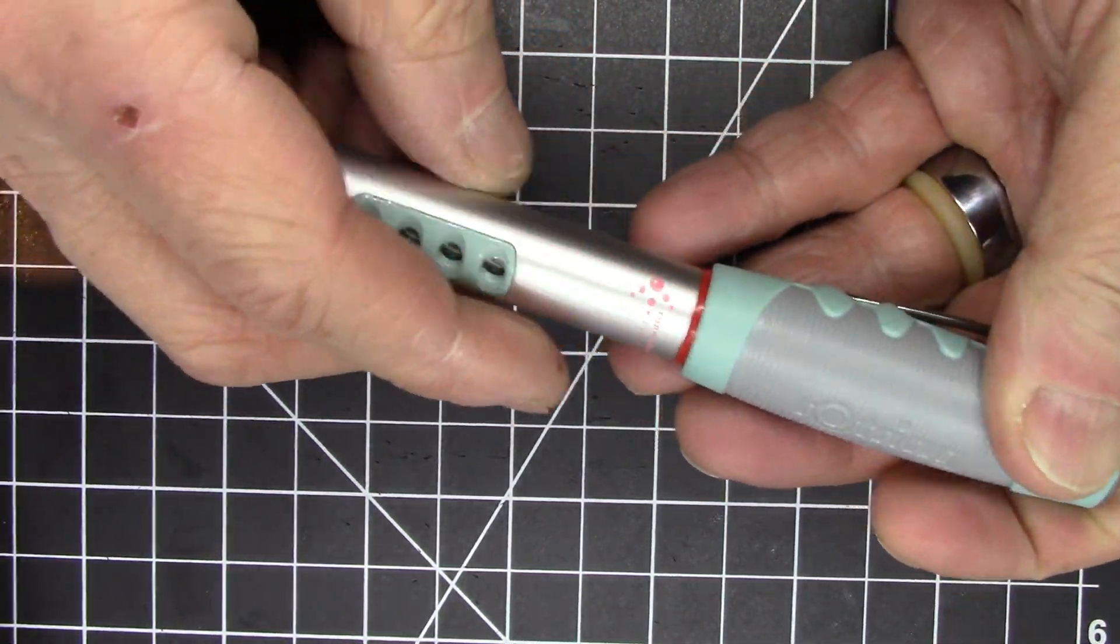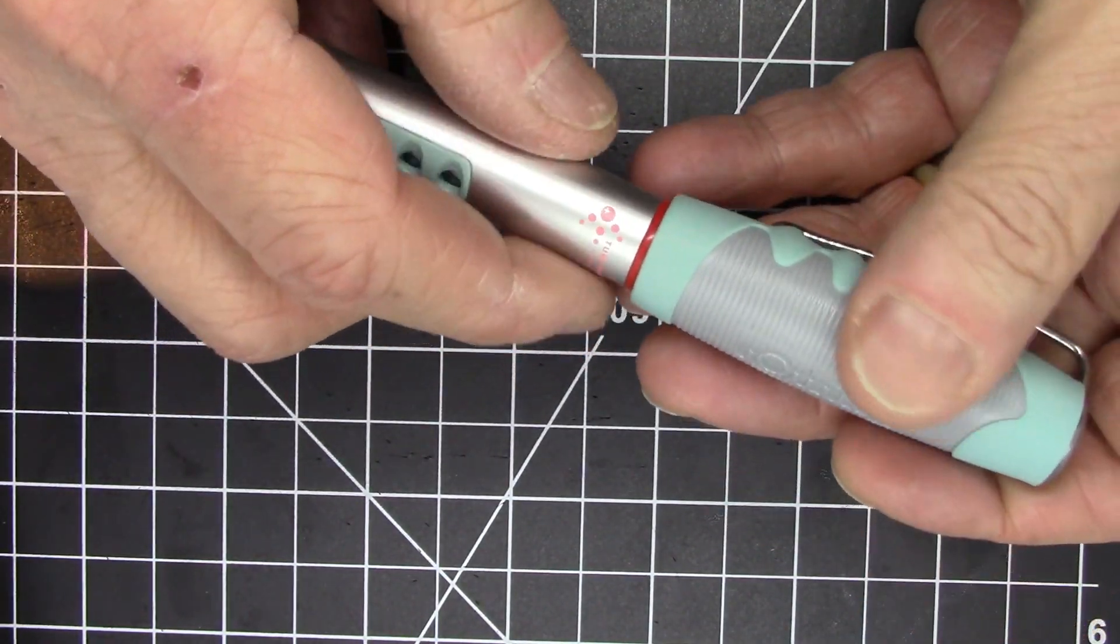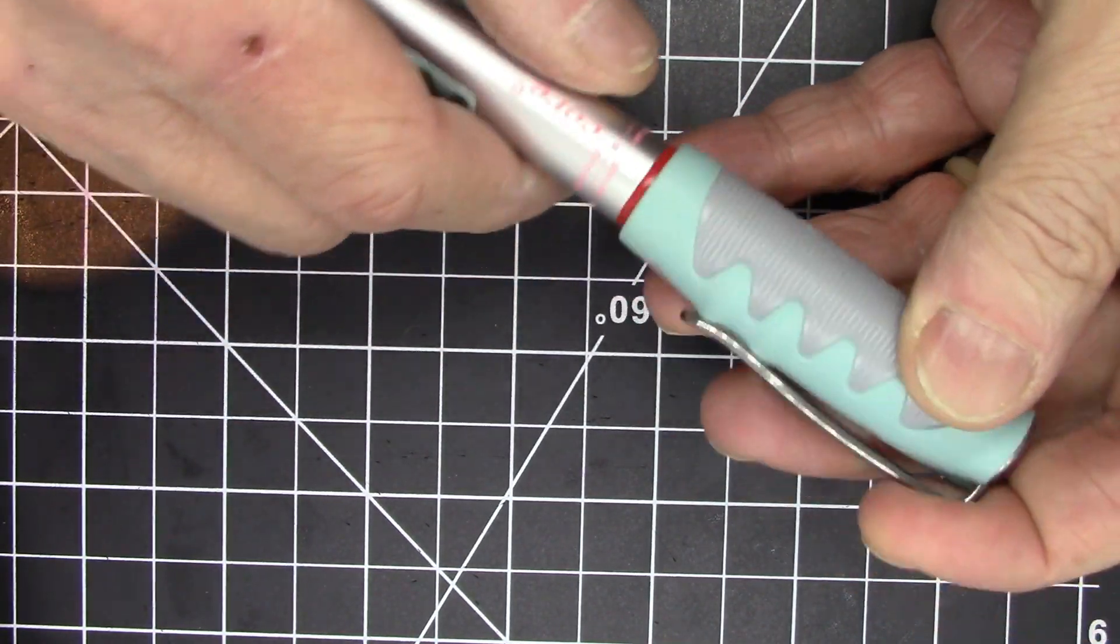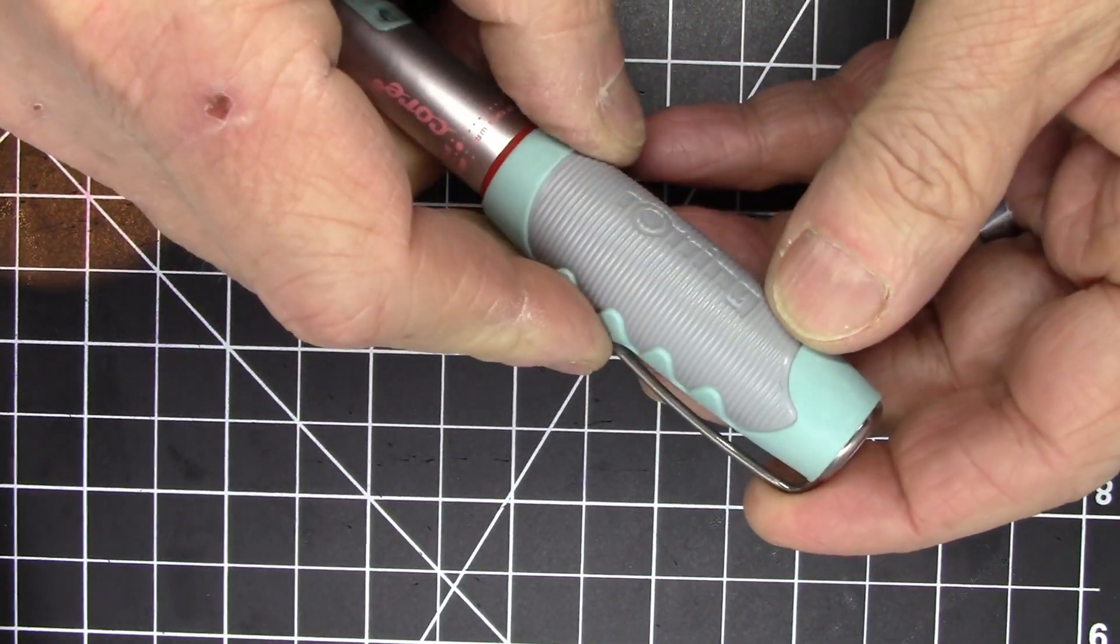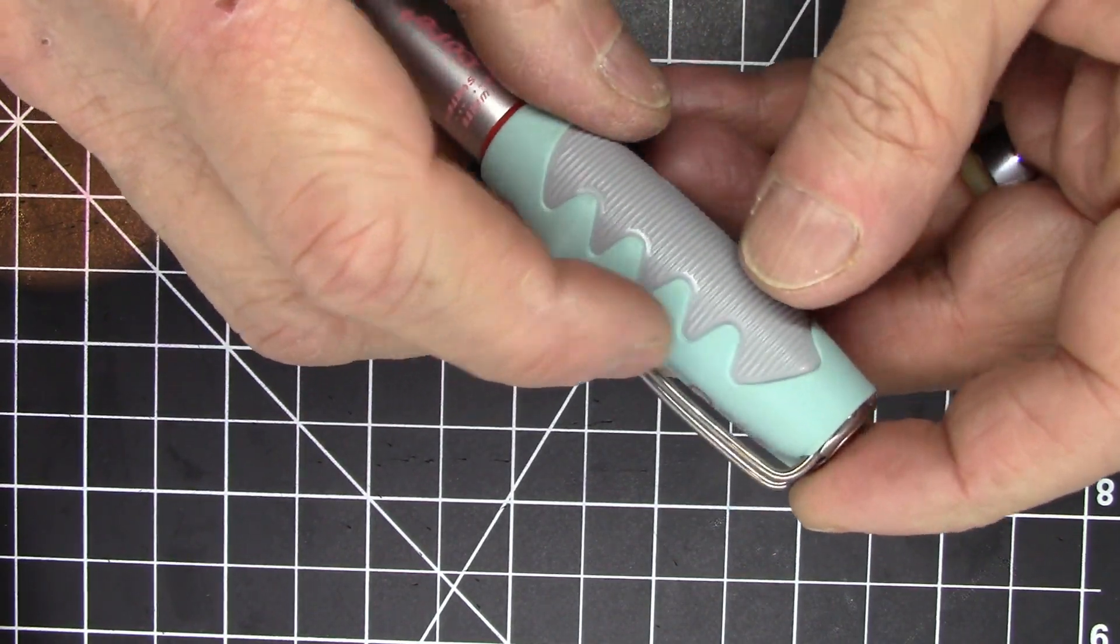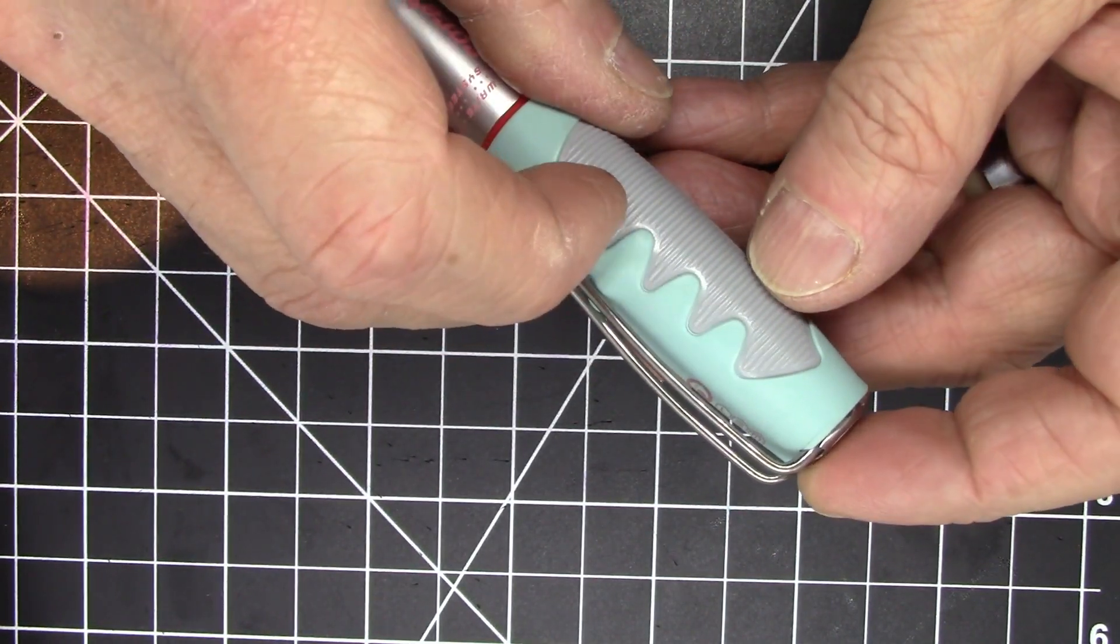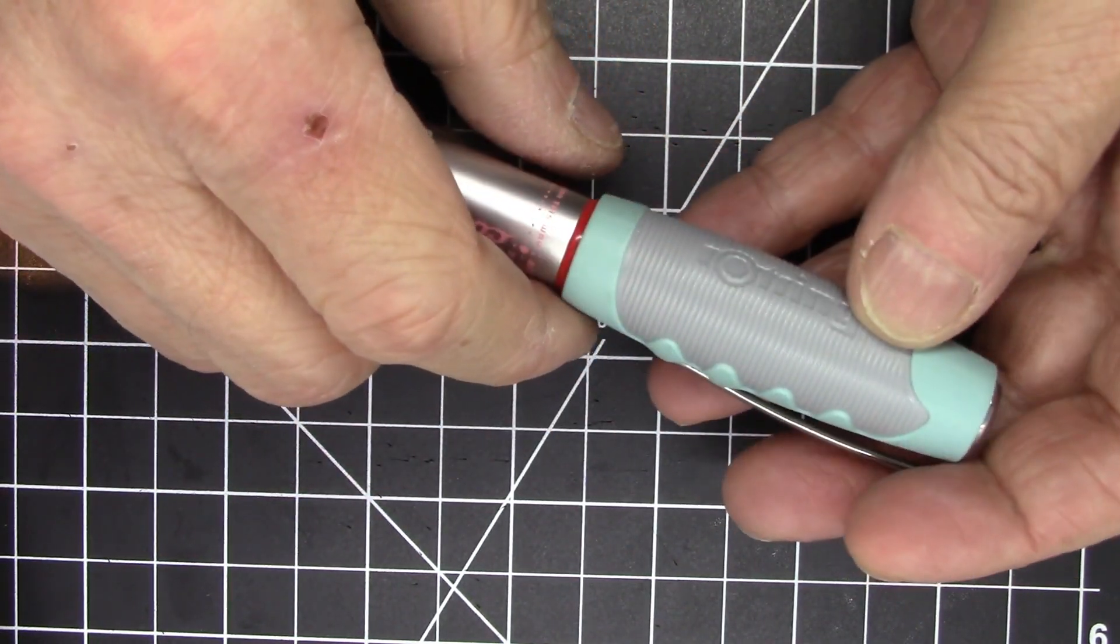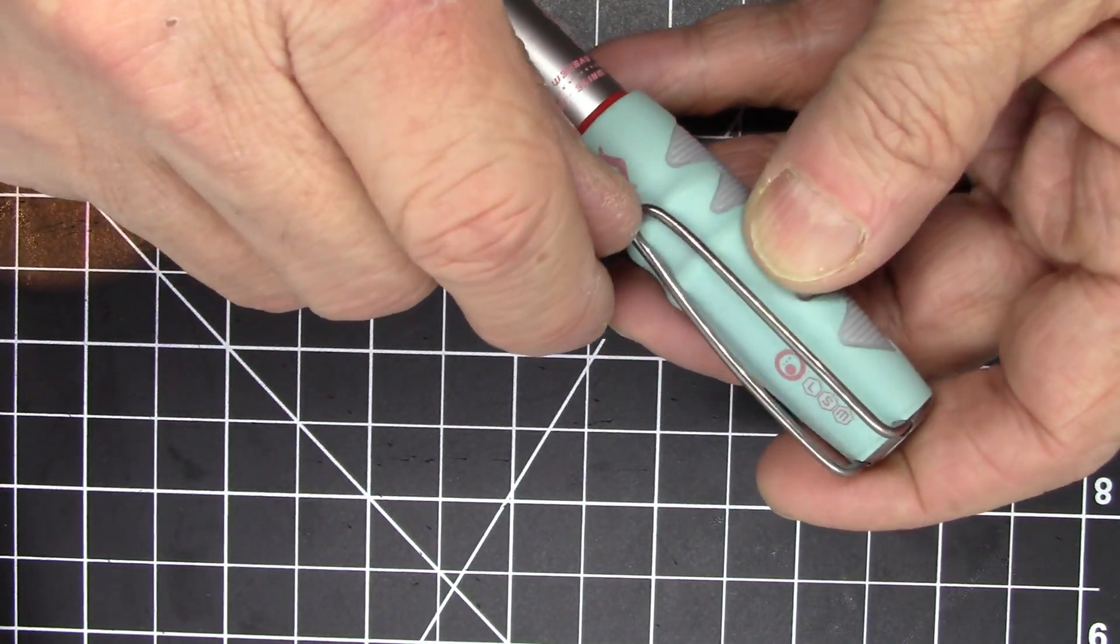It's mostly a plastic pen, it's got a little bit of metal and it weighs in at 30 grams. Let's just get right to it. So the cap is a rubberized type plastic with a lot of grippiness.